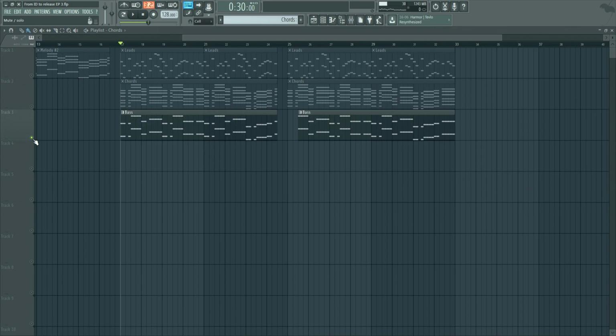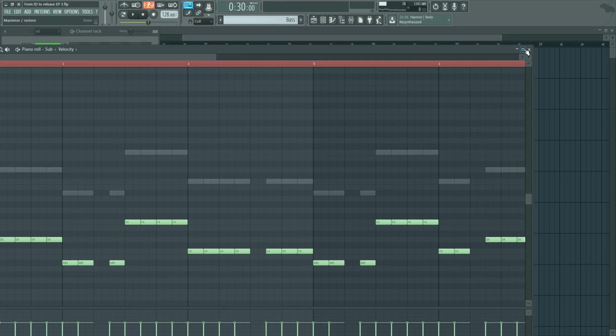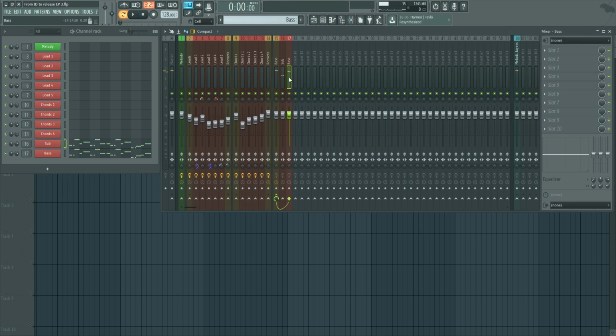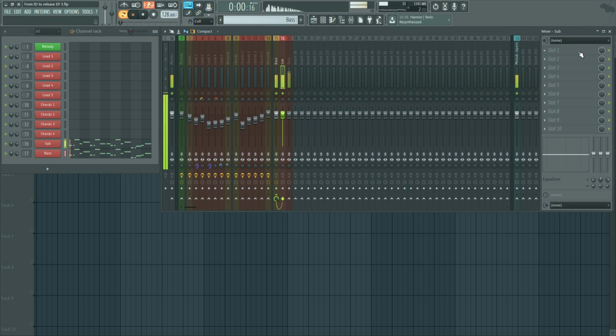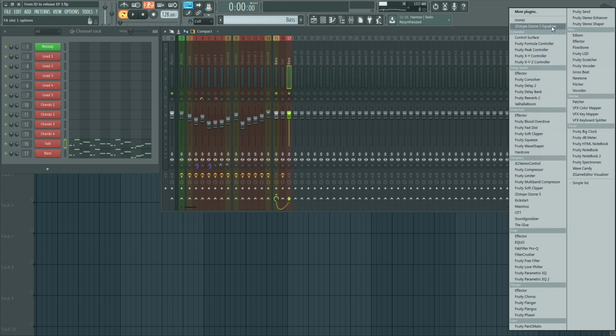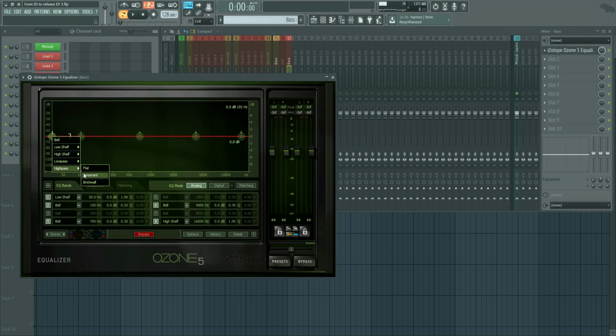So let's take a look at the bass. Here. Let's start with the sub bass actually. I want this to be a really clean sub bass, so I'm just going to disable all the other harmonics up until about 200 hertz. And then I'm going to look at the other bass and just disable every frequency underneath 200 hertz so it doesn't clash with the sub bass. So 200 hertz right there. That's good.